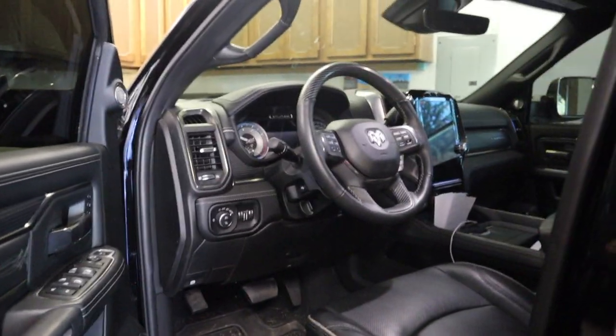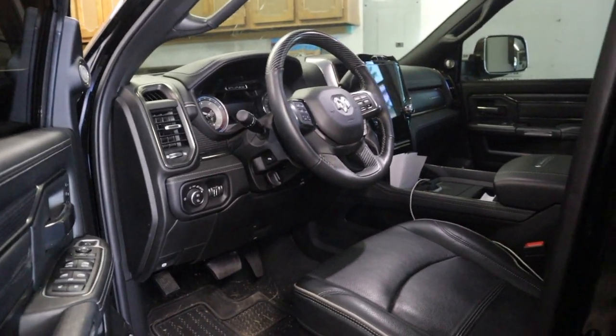And I think all the competition out there is really hustling to try to up their game as fast as they can. What are some things that I like about the Ford that I don't like about the Ram? Well, in terms of the Ford, honestly, the only thing that I can really say I like more than the Ram is massaging seats. But that's not even a really important truck feature, so I can't really say, oh my goodness, I wouldn't buy this truck because it does have massaging seats. I'd still rather buy this truck because of everything else that it has.